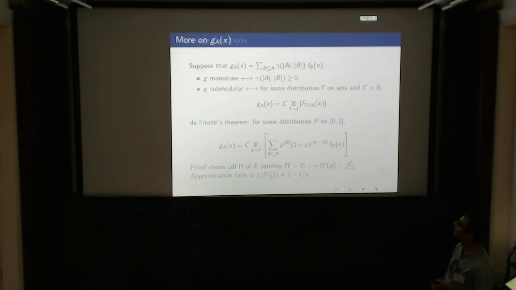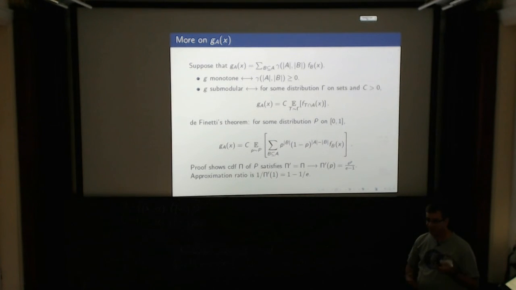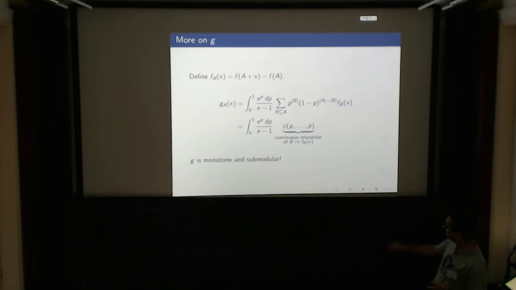Okay, so I guess this is all I have to say about the original algorithm. Let me just say that there are some thoughts on whether there is a connection between this algorithm and the continuous greedy algorithm. Why do we have these thoughts? If you look at the expression here, it's sort of like doing the continuous greedy algorithm, but at all times at once, where we weight the different times with respect to this probability distribution. This is even more so if you consider the combinatorial version of the continuous greedy algorithm, which I haven't described. So this is a very strange connection, but maybe there is a better connection that will help us see what's really going on.